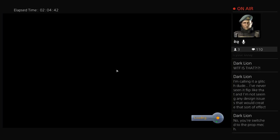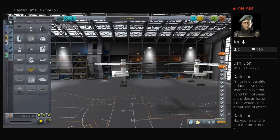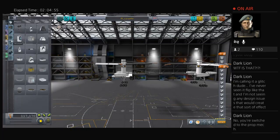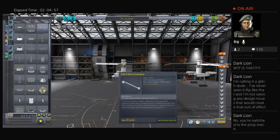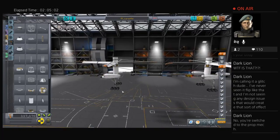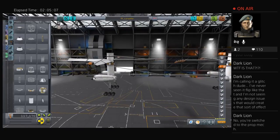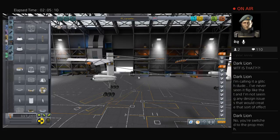Huh. Here, I got another idea to keep it from doing that crazy stuff. I think if I connect, again, more of these, because the PS4 version, you've got to have these. I don't know why. In mass mounts. I'm going to connect these straight to the dang wheels. How far will it reach? Right there? To right there.